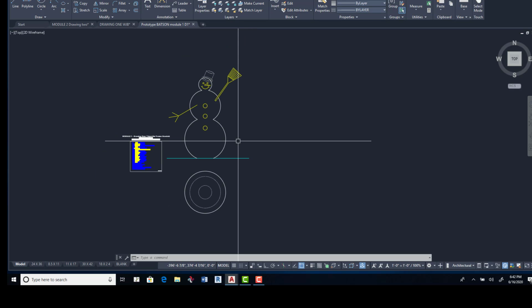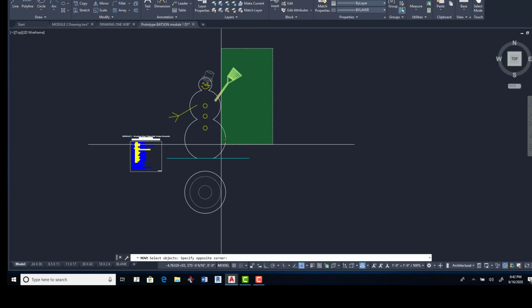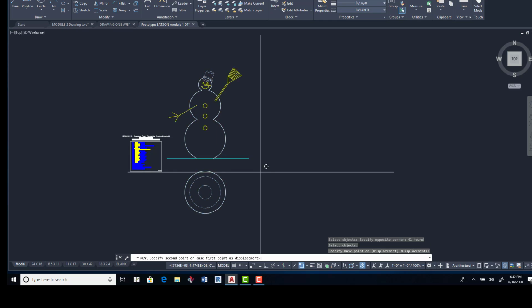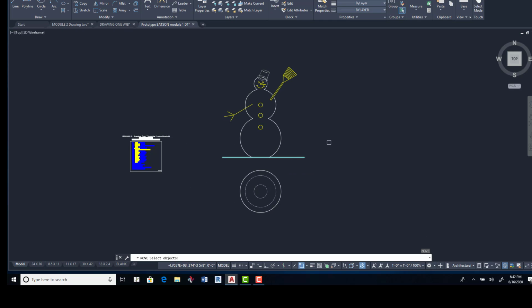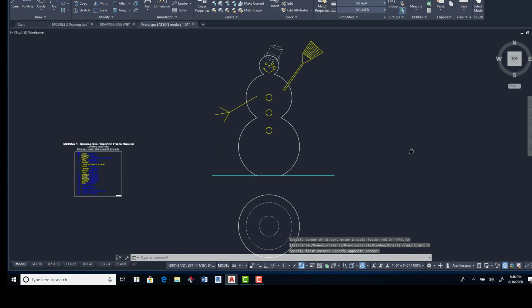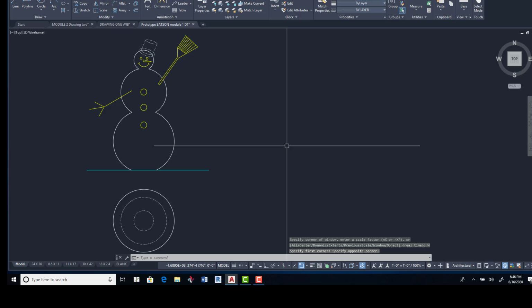Okay, so I'm going to move it out of the way of the task information just so that when I print it won't be on there. So now we're going to do the text and the dimensions. So that there so I can see everything. There you go. So now we've got to do dimensions. So you have a 2-foot dimension and verify in the field dimension.